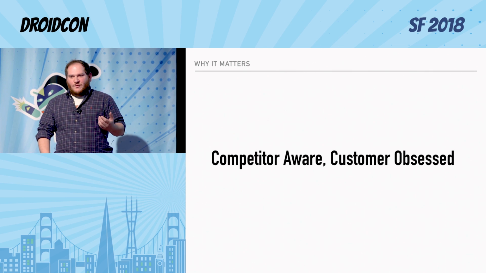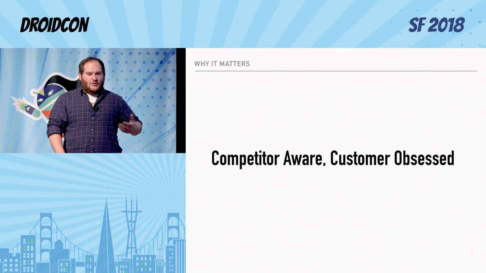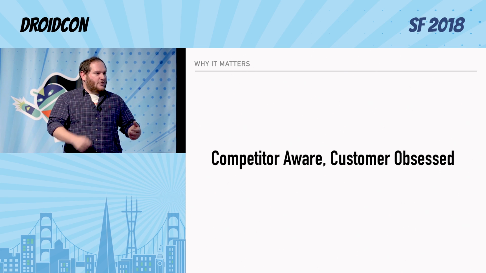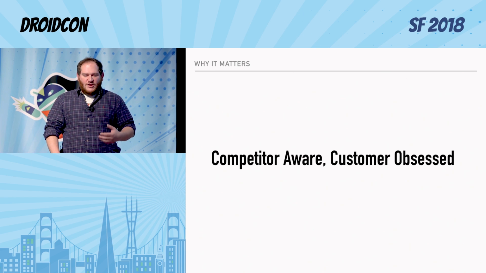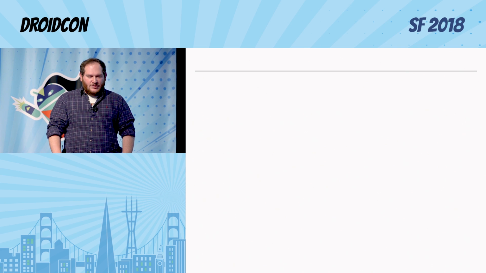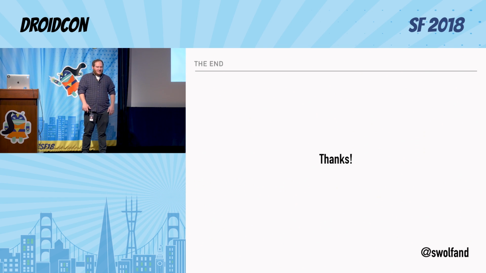We like to say at Slack that we're competitor aware and customer obsessed. And that's really the goal of this, is that if we hadn't been obsessed with getting this completely right, we would have never gone to the data and seen which users are using it in which way and what was going on. So this is a mantra that I like to live by, and that's really it. So this is what we got to, and it was a great experience.